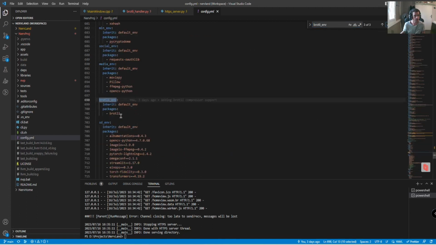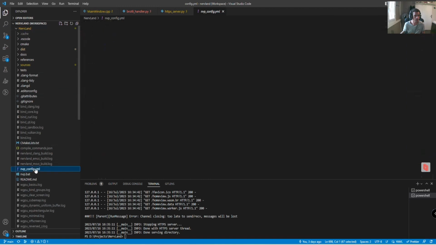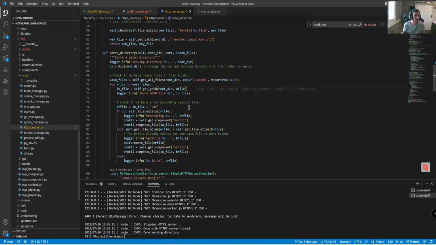This is the Brotli environment. I think it's in Nerveland that I have defined the new command to serve either crypto view or view. But now, as you see, we're going to use this Brotli env, which is defined in NerveProj anyway. So we will have Brotli available.